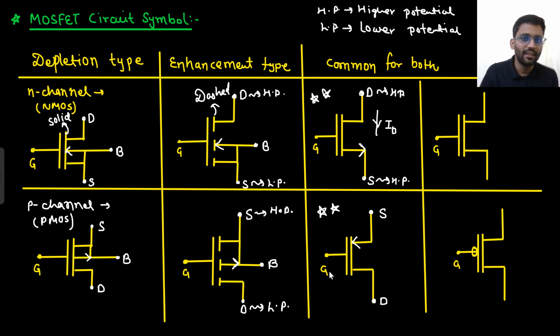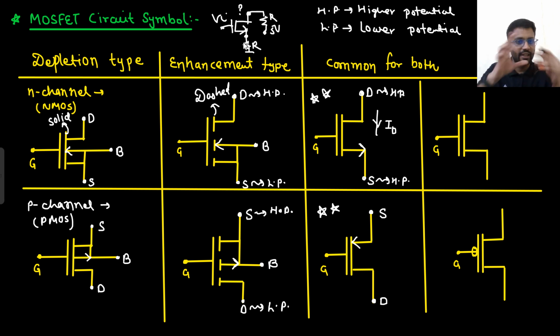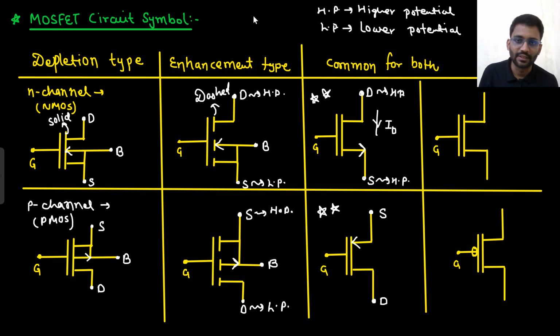If you don't know the absolute potential, let's assume there is some circuitry given like this. And some resistance R is there, some 5 volt is there. This is some resistance R, this is some V. Do you know the potential of drain here? No. Do you know the potential of this node? I'm not saying this is drain. Do you know the potential of this node here? No, you don't know. And this node is grounded. Let's assume this is also resistance R. Do you know the potential of this node? No. So by default, you will consider this as drain and this as source. And you will consider the direction of current like this, from drain to source. But if you know the absolute potential, like let's assume this structure is given.